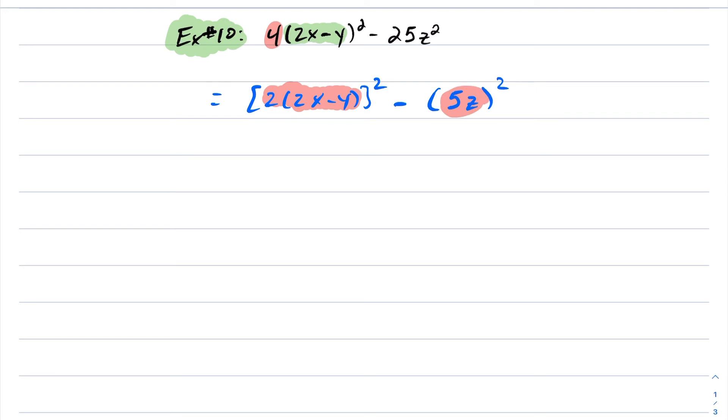So this is going to be my x minus my y is going to be (5z)². Notice this is now my y. And then I can go ahead and do my formulas. This is going to be x. You just have to keep track of what's your x. Well, this is the whole thing here is my x minus my y. Then it's going to be my x. So write down your x plus your y.